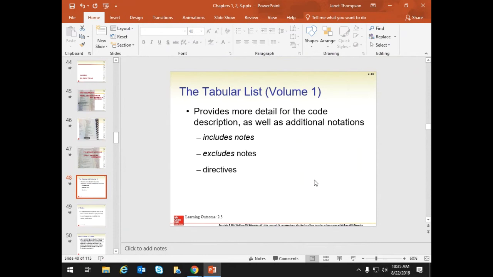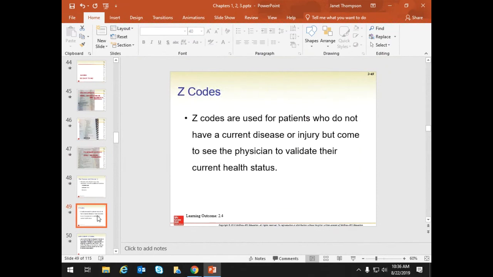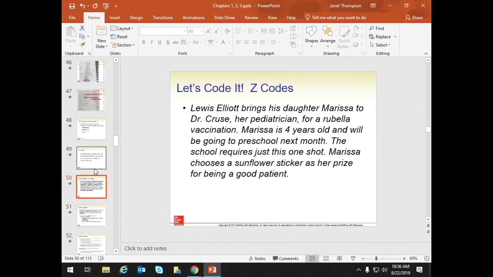Some more information, the tabular list, where we look up our codes, has more detail called includes, excludes notes, and directives, which we looked at some of those. And we'll look at some examples. Z codes are used for patients who do not have a current disease or injury but come to see their physician, like a well woman check, a well baby check.